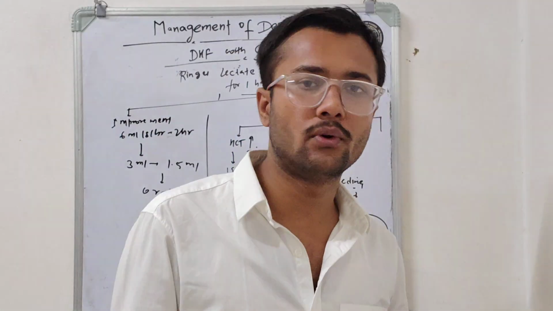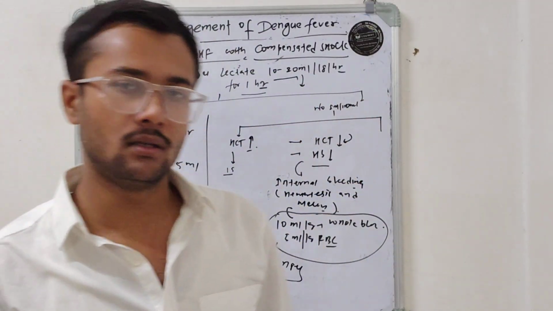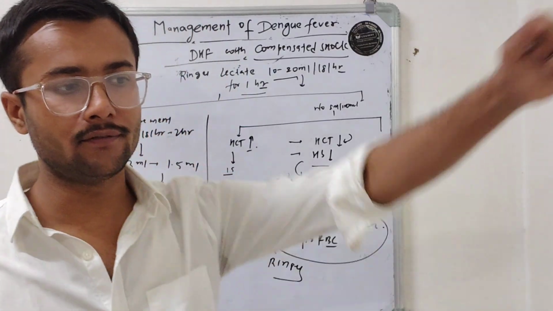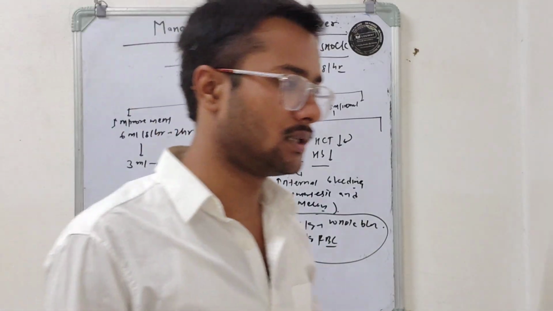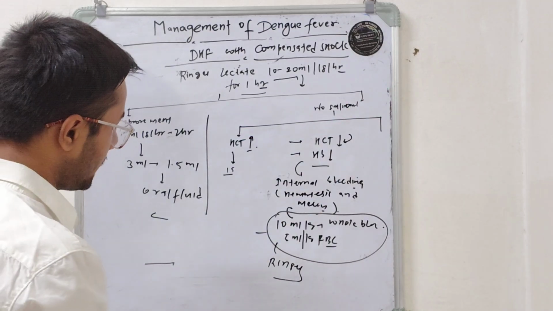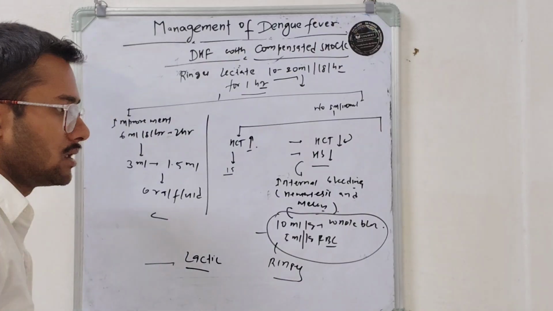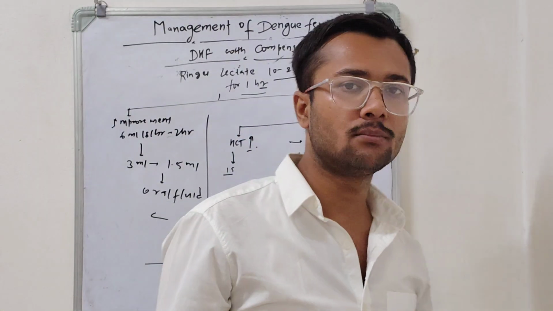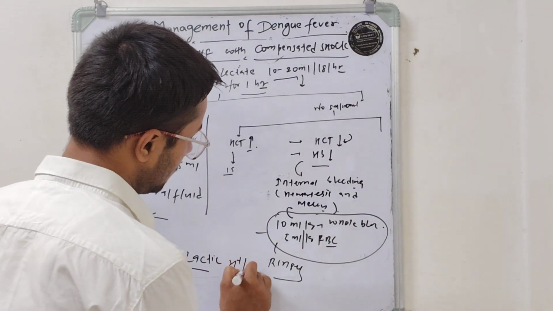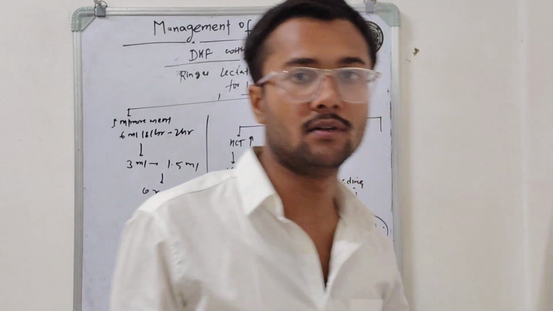So if the tissue does not receive proper oxygen, what happens? The cells shift the respiration process from aerobic to anaerobic. If the cell undergoes anaerobic respiration, it leads to the formation of lactic acid. So if there are increased H plus levels in the blood circulation, what will this increased H plus level do?